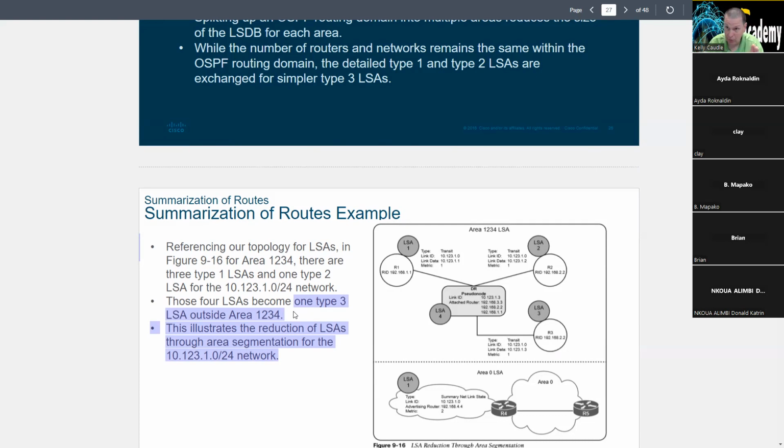Now, by default, however, it still sends information in that Type 3 update about every network inside of the area. So there's no what we would call auto summarization between areas. You're still going to know about every single network in the area. It's just that instead of having to deal with all of these Type 1 LSAs and other types of LSAs inside the area, you just have a single Type 3 that leaves the area, and vice versa, that comes back into the area from areas outside.